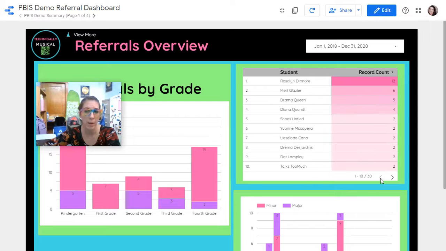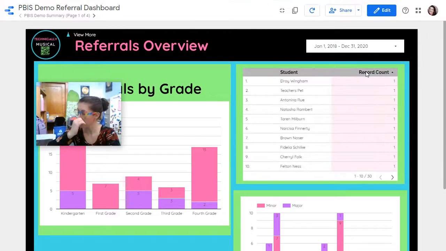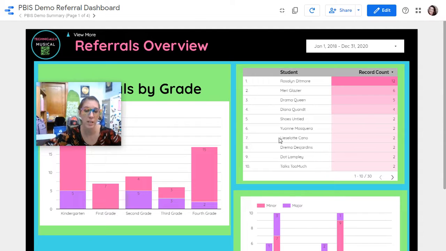And then they are sorted right now by record counts, so that the student with the highest number is up at the top. If you click on record count, you'll actually reverse that sort so that the student with the fewest, now you have several with only one because it was just randomly picked. But in case you wanted to see additional information here, we do have the ability to have more than just one page of students listed here.